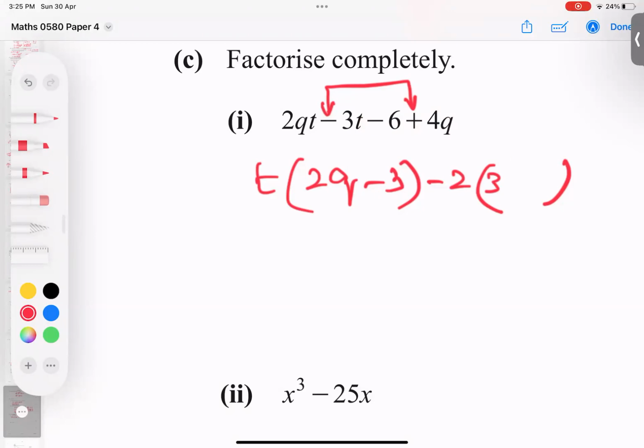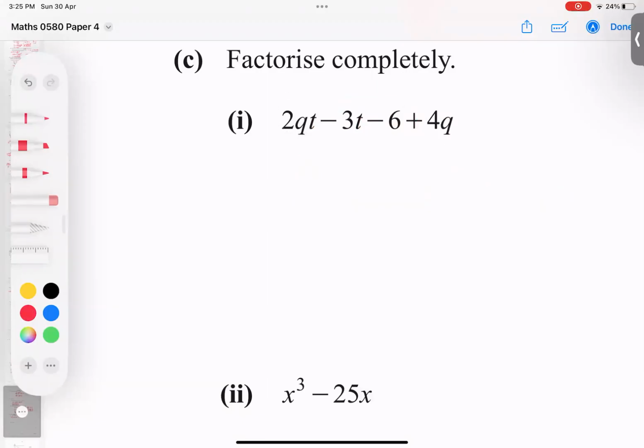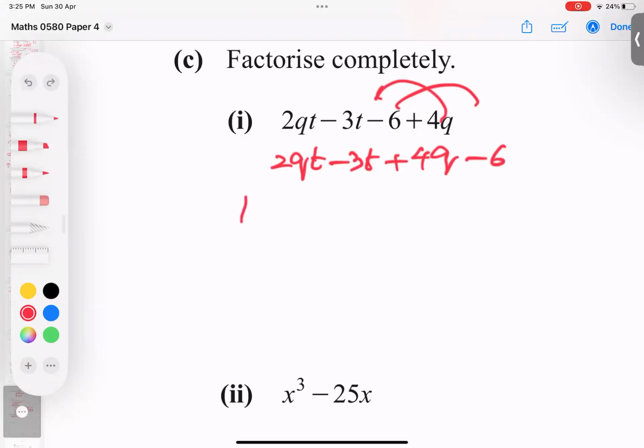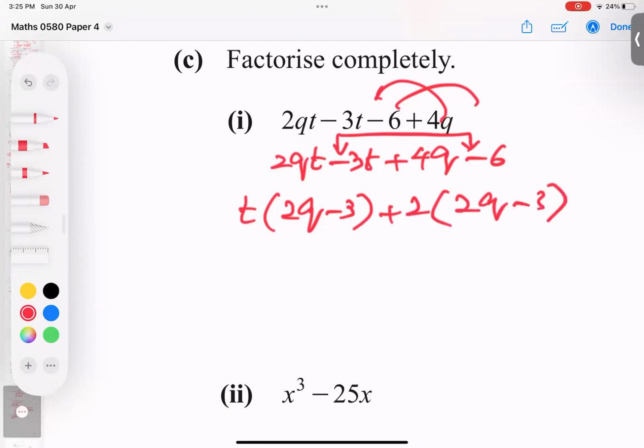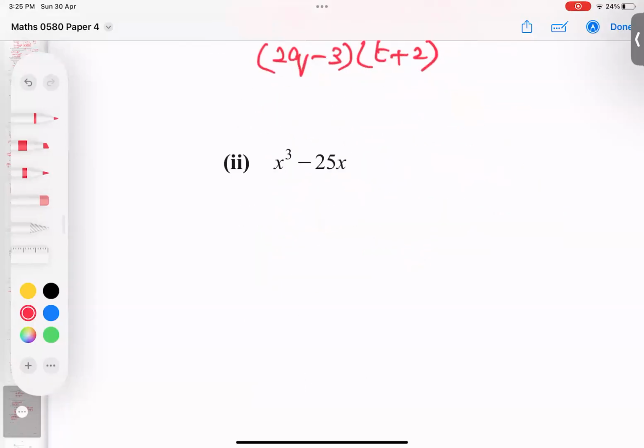But look at here, students. I think we should not take the plus logic, because this Q, first of all, write in order, because in this way we continue, we will not match the answers. So 2QT as it is, 3T as it is, but this I'm writing before and this later. You'll come to know later what the logic is. From here, as I said before, what is common? T, so 2Q minus 3. From here, what's common? Now, are these two signs the same or different? Match now, plus outside 2 and 2Q minus 3. Look, they match. I observed when I was doing it that it is matching. That is why I should not take common out.